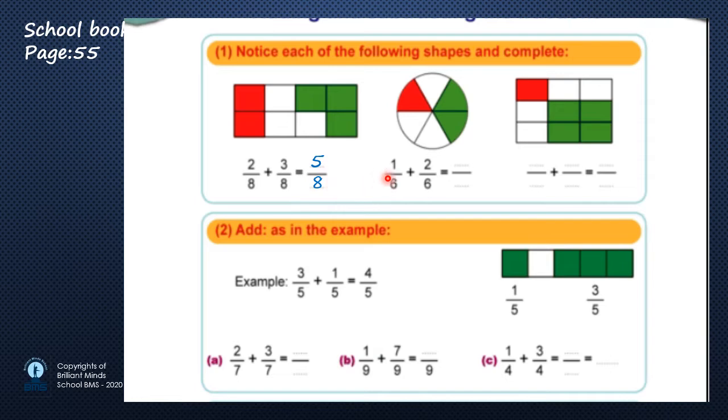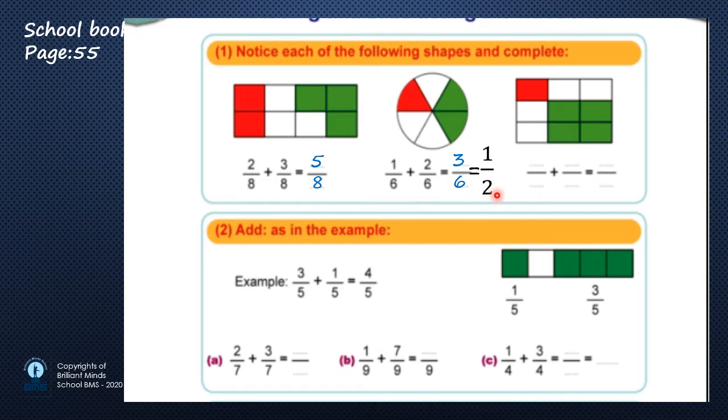Let's go to the next one. 1 over 6 plus 2 over 6 equals space. We said what the first step? Drop the d. We drop 6. Second step, add n. 1 plus 2 equals 3. Third step, check 3 over 6 in the simplest form, yes or no? Can we find 3 and 6 in the same table other than table 1? Yes, we can find it in table 3. So we're gonna divide it up and down by 3. 3 divided by 3 equals 1. 6 divided by 3 equals 2. So the final answer is a half.